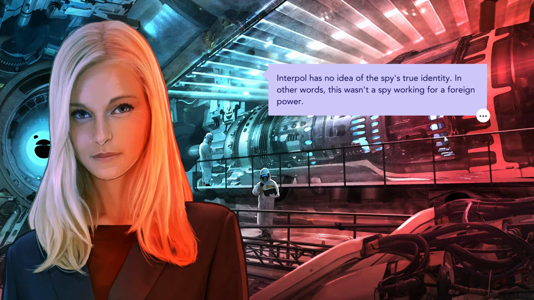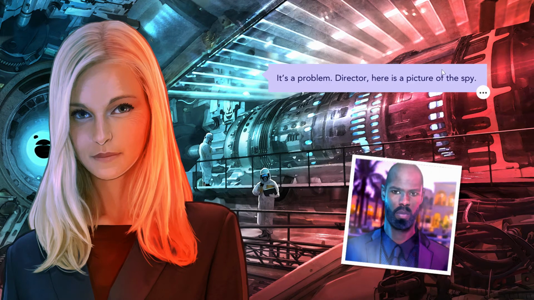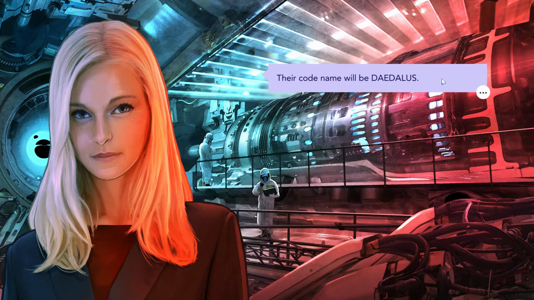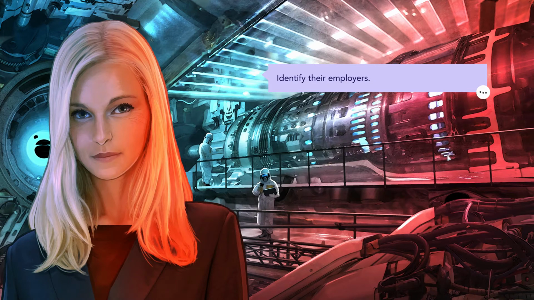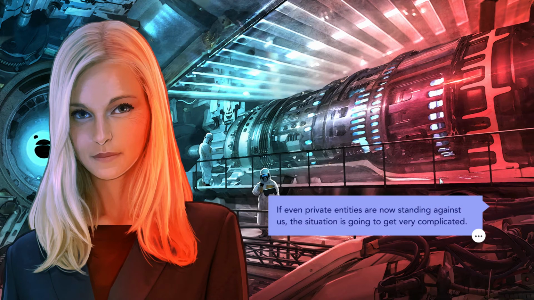In other words, this wasn't a spy working for a foreign power. Here's a picture of the spy. Codename will be Daedalus. They're somewhere out there, probably in a Sigma lab, trying to steal new technologies. Find them, exfiltrate them, interrogate them. Identify their employers. If even private entities are now standing against us, the situation is going to get very complicated.